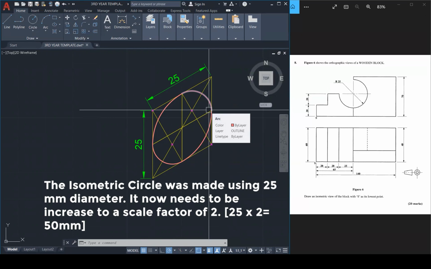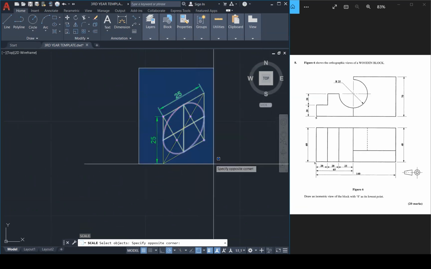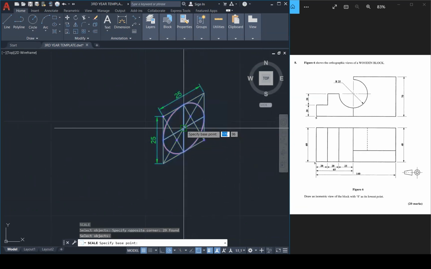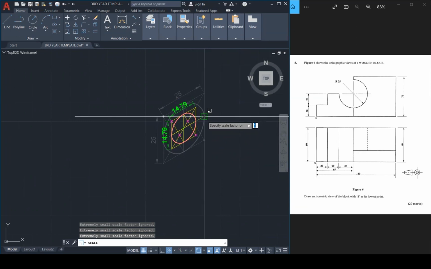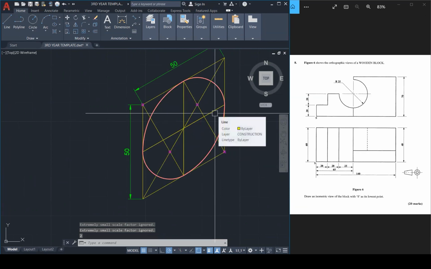We can scale this, right? So let's see if I can get the scale easily rather than having to reproduce this whole thing. So I grab that and I click there at my scale base point, and I am going to scale up by a factor of 2.